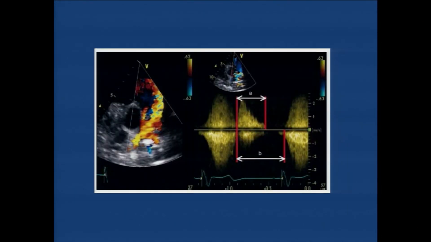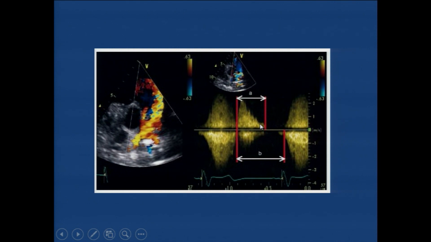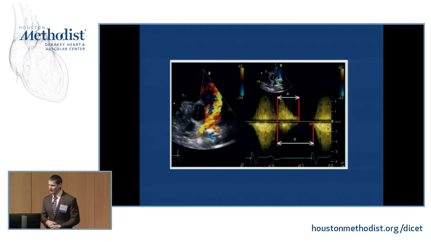Echocardiographically, what you're looking for is this. This is a parasternal short axis view at the level of the aortic valve. You can see that during diastole there's wide open pulmonary valve insufficiency. Here are your right and left PAs and your aorta. This is a Doppler across that area — you can see systolic flow and then diastolic flow, and the diastolic flow ends before the end of diastole, which is a hallmark of severe pulmonary valve insufficiency. In the cath lab, it would be called ventricularization of the PA tracing.